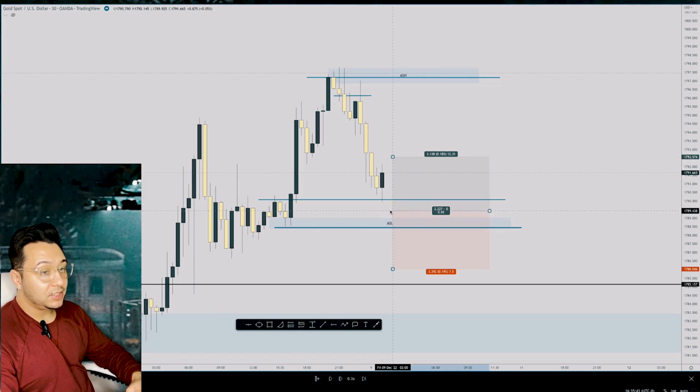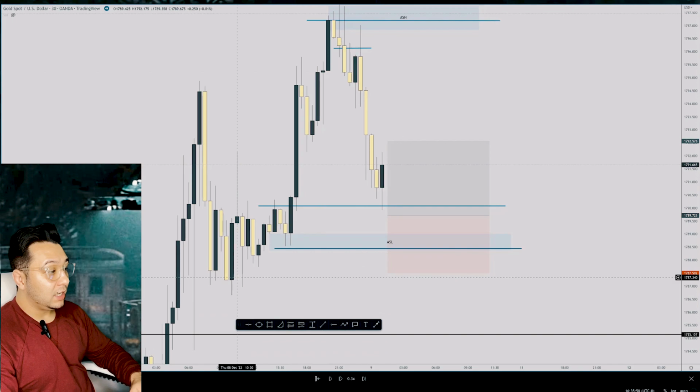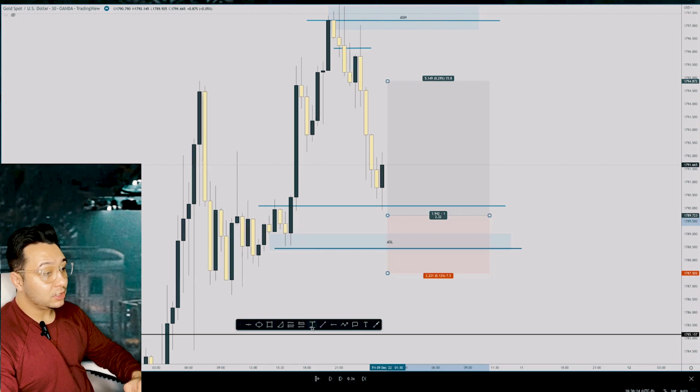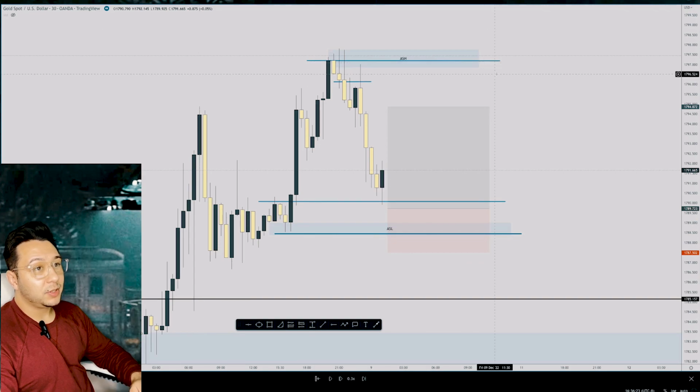I had entered at 1789.8, and I'll have a screenshot pop up, and it's also on the Instagram as well. It's a reel made recently. So here is where I had my original stop loss, 1787.5. I had it there because if price is going to take out this area, then most likely it's going to come down to 1785. Why would I hold through all that drawdown, especially when I'm already wrong? This is not the tightest stop loss, but the risk reward is very good, and it's only a 20 pip stop loss. That's very safe.